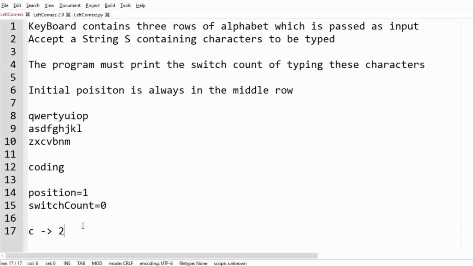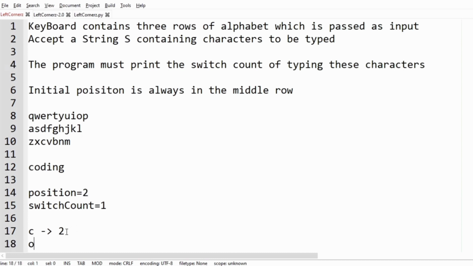So for switch count you have to find the difference between position and C and add it to the switch count. So 2 minus 1 is 1. So 1 should be added to the switch count. So 0 becomes 1 here, and after adding to the switch count you have to update the position to 2.